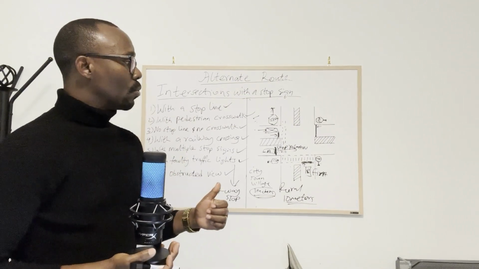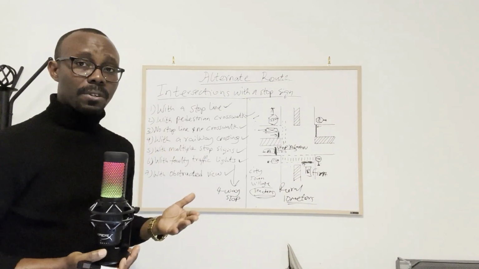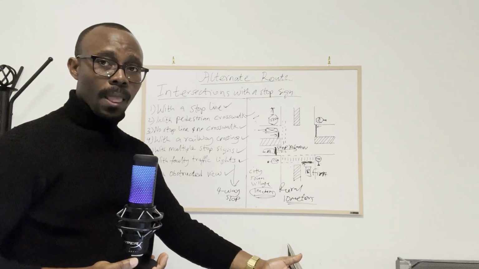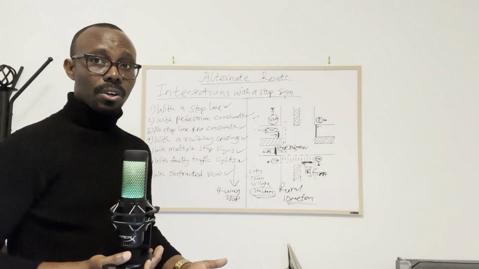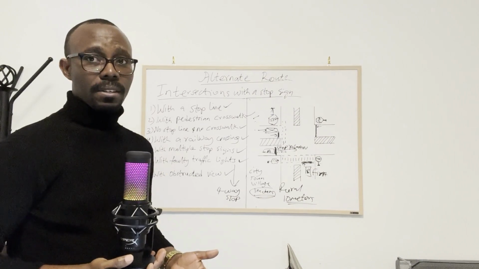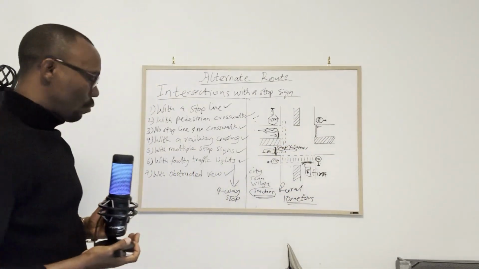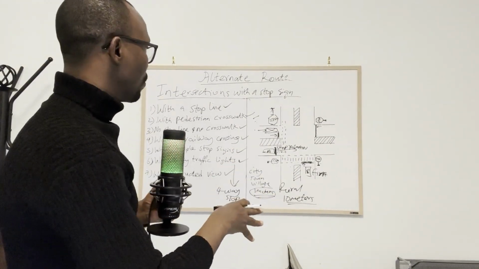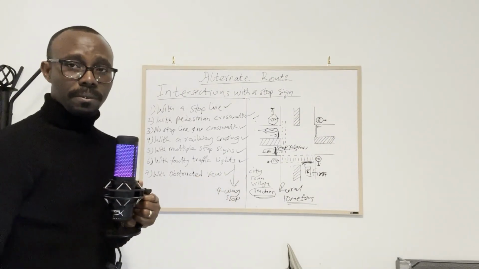Maybe the city did not see a position that is most appropriate for the stop sign, so they put it somewhere that people can see it. So in such situations, where you are going to stop does not depend on where the stop line is. What matters is the condition of the road. So these are the different scenarios that you will encounter on the road that you need to take note of.